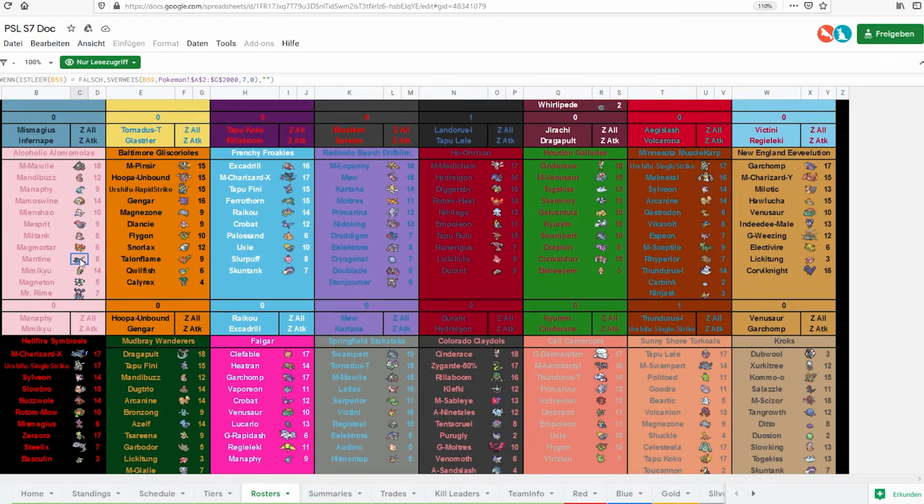Miltank, Mantine. This man is like trying to get in my pants because look at all the ones he's drafting. Love the Mamoswine, love the Mienshao, love the Miltank, Mantine. I think you have to take it from here before I ask for his number or something.